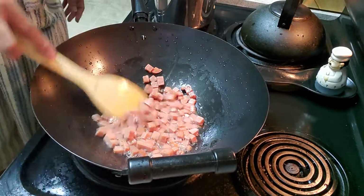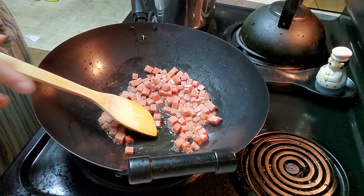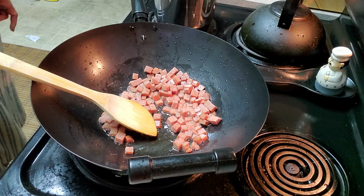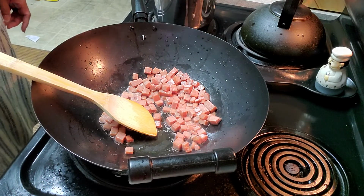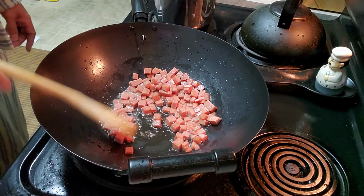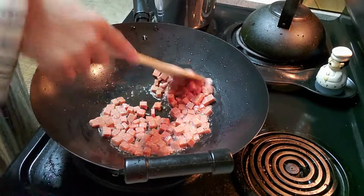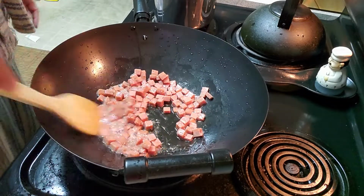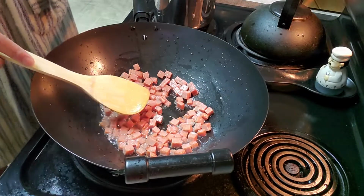While I'm doing this, the sauce I'm going to add is soy sauce and a little bit of toasted sesame seed oil as well. Of course, salt and pepper, and then I'm also going to use a little bit of ginger. Let that get nice and crispy.